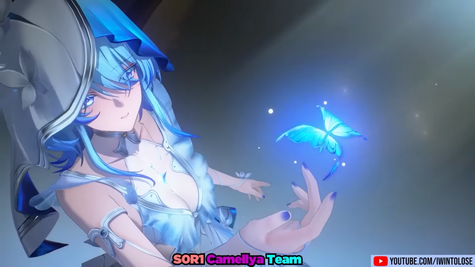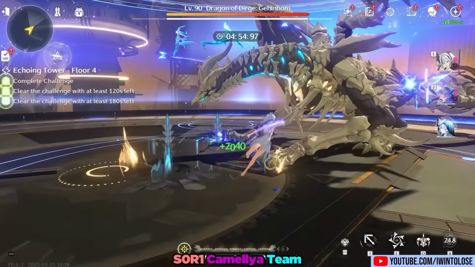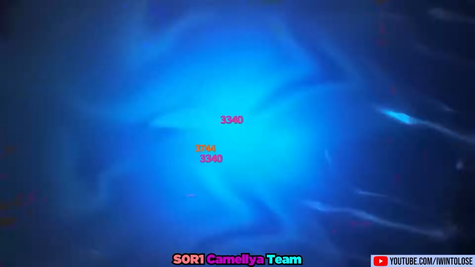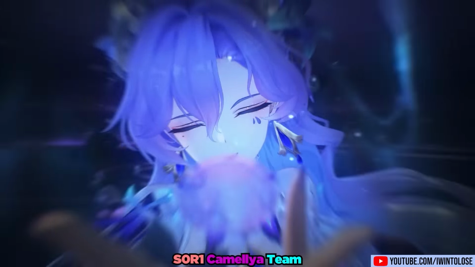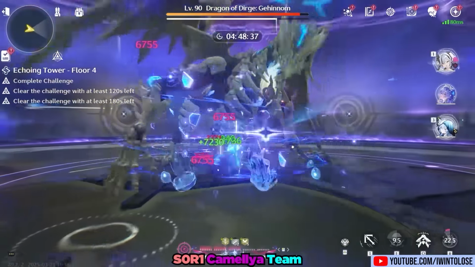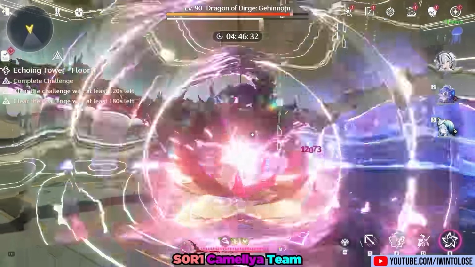Alright, we made it to the showcase section of this video, and we're going to start off with a team that most people are probably going to be really curious about: how is she with Camellia? And the good news is that she is pretty good with Camellia because of the Havoc damage outro boost. You can see here that we are just doing the cookie cutter rotation, I believe.